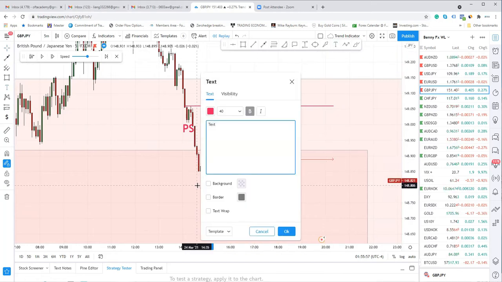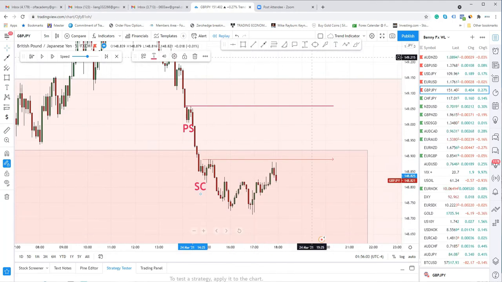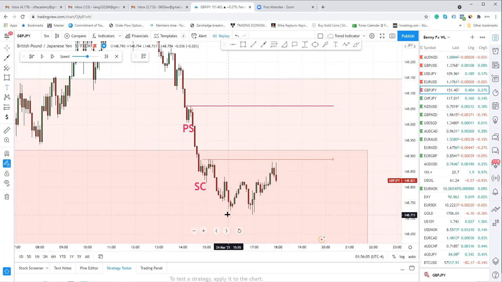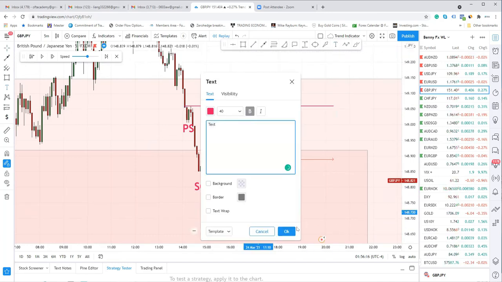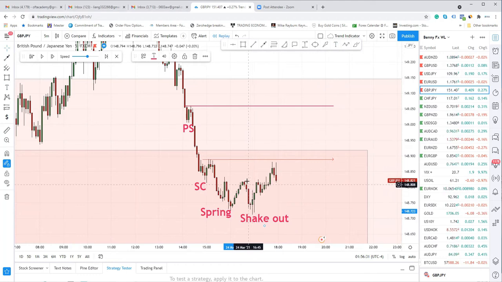You can see right now, this is the selling climax, okay? And this is the spring, and this is, how do you call that, shakeout. So can you see that in a 5 minutes time frame, we also see accumulation. So now what we can see right here is price is trading above this line right now, right? So you can always look for long here if you like to, right? Wait for another similar test bar before you enter, right?